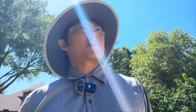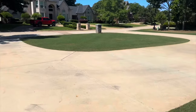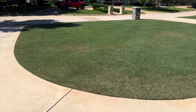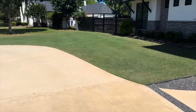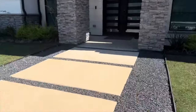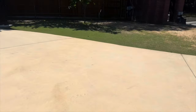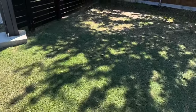I did buy some Lesco 4600 just to mess around with. I've been spoon feeding that to the lawn every few days. Every time we were getting rain, I was dumping about 0.2 pounds of nitrogen here and there. So I've done it about 3 times so far for the month of May. And you can see how the grass has taken off, given the heat and the rain and temperatures we've been having, but also the nitrogen. So I've been steadily feeding the lawn a good amount of nitrogen. For the month of May, we're pretty much over 1 pound. I think right now my total of nitrogen that I've laid down is 1.5, so about 1.5 pounds of nitrogen has been laid throughout the entire front yard.